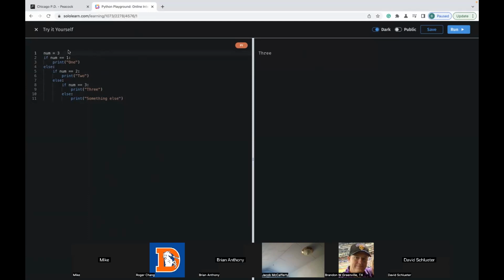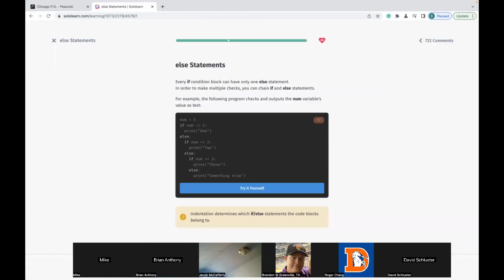Because num is 3, so we're going to execute the else statement. And if num equals 2, nope, still doesn't, so executes this one. If num equals 3, prints 3, so it's gonna print 3. All right, any questions on that? Okay.